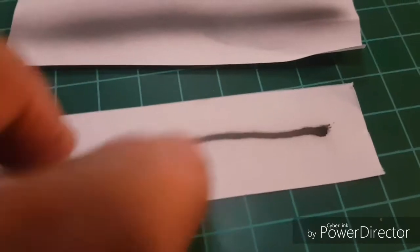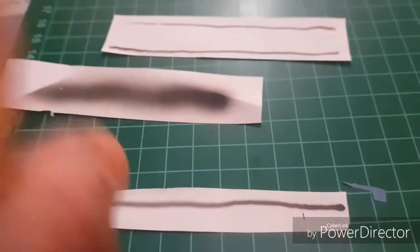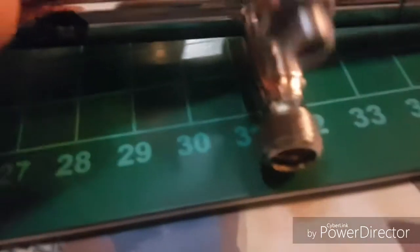I know the trace is more smooth. Here it comes again, it's going very sloppy. Very smooth. I believe it's the air bubble, because the force, you can see, it's bigger than the water.